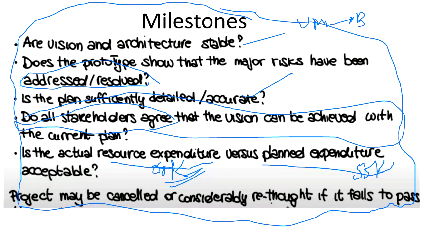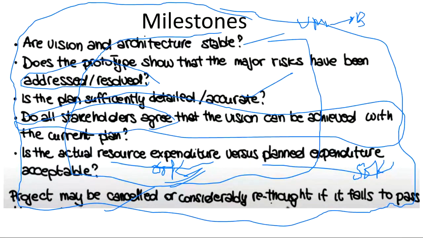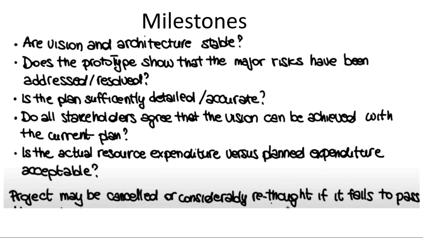Okay, if you will not meet these milestones of the elaboration phase, your project may be cancelled. Still there is no coding done, so the project may be cancelled or rethought from the very starting. फिर से सब कुछ करना पड़ेगा, because till this phase no actual coding is done, only the designing has been done on paper. After the coding gets completed, it is actually difficult to cancel the project because the money has been invested in the hardware and software. But till this part, all the hardware and software are on paper only. So it is possible that the user will cancel your project.